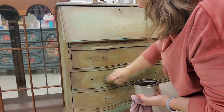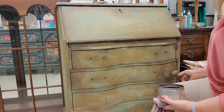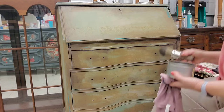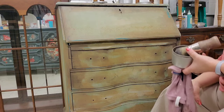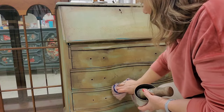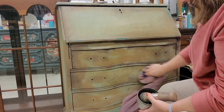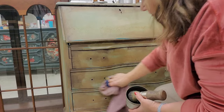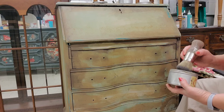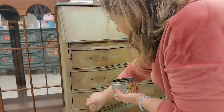So where my store is inside of Atlas Furniture Imports, we have a lot of pieces that are from the Indus Furniture Company, and that's from India. And they're made of upcycled materials, and the paint jobs on them are very similar to this kind of effect. They look like they've used palette knives and everything to apply paint. You can use blocks of wood to apply paint and get interesting looks. It's all kinds of ways.